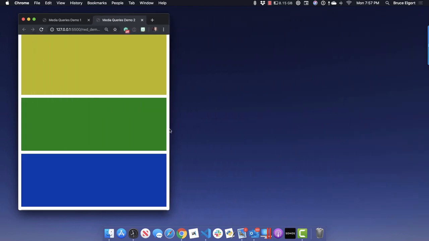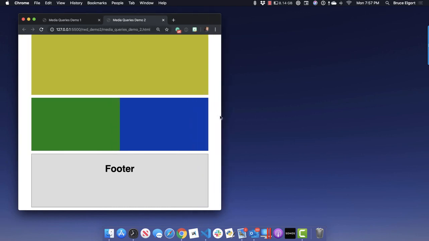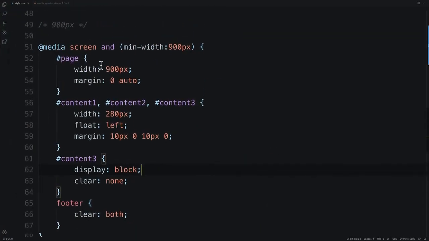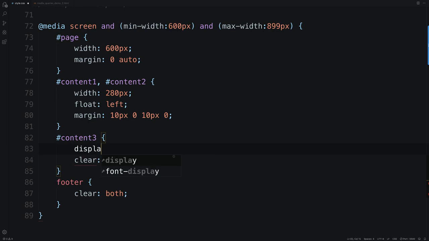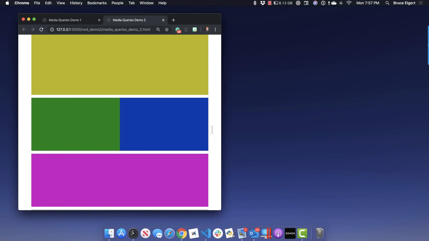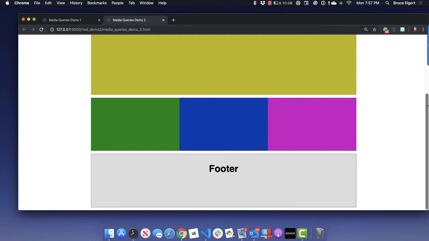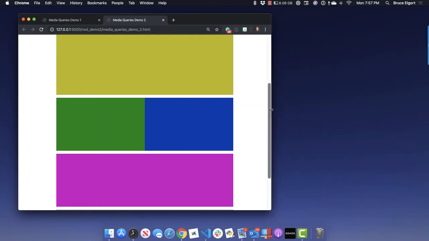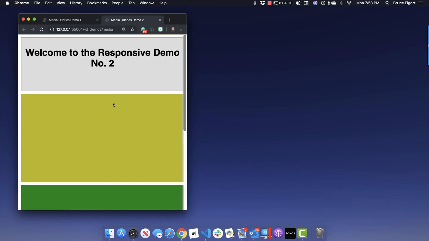Okay, so what happens when I go to this one? It's still gone, right? So I could, actually, I set it to gone there. Here, for this 500 pixel breakpoint, which is this one right here, I can also say display as a block level element because it's a div. So there it is. Do you see that? So it came back. Okay, so let me just test this one more time. So there's all 3. There is 3 displayed down below. And when I hit the regular with no breakpoint here, it's gone because that's the way I defined it.